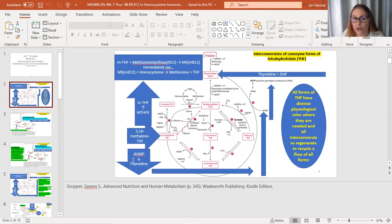So the 5,10-methylene directly is a cofactor in the nucleic synthesis of the thymidine. So that's our thymidine. However, what's important to understand right here is as 5,10-methylene tetrahydrofolate makes thymidine for the nucleic acid, for DNA, it also regenerates dihydrofolate. That's called recycling the folate pool. In order for folate to be in all of these different forms, they transfer back and forth. It regenerates your dihydrofolate as part of the folate pool to then become tetrahydrofolate again through an extra step, which is now the active form that the body uses and puts through all of those different derivatives.